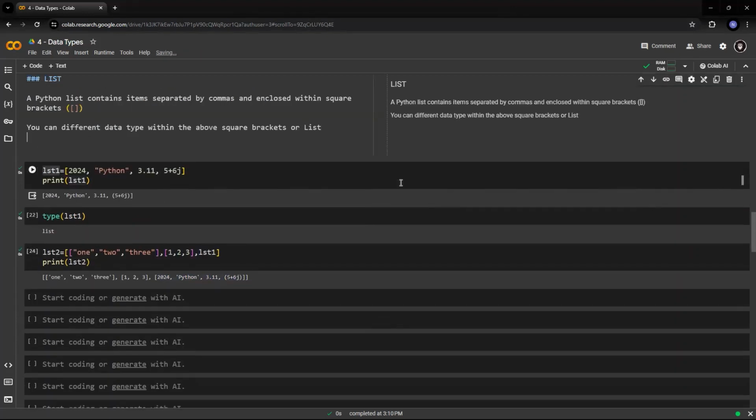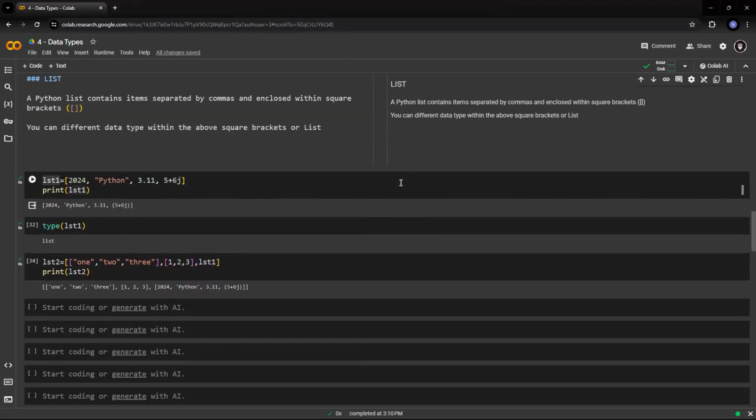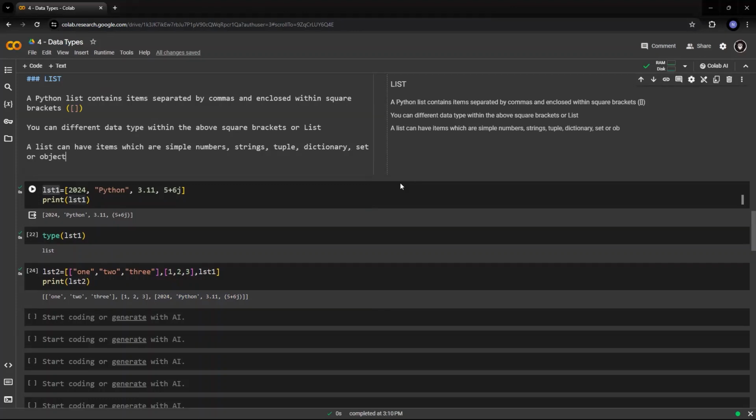So I'll write this here. A list can have items which are simple numbers, could be strings, could be tuples, could be dictionary, could be set or object of a user defined class.